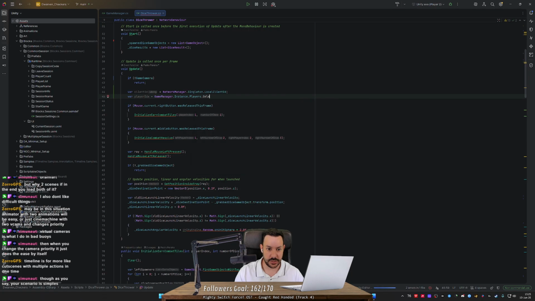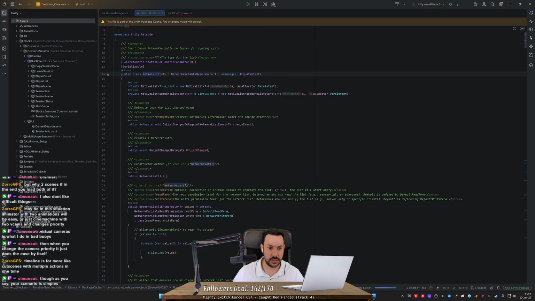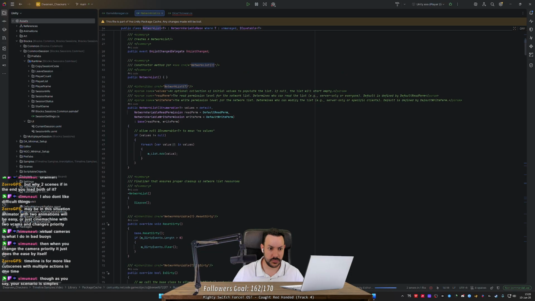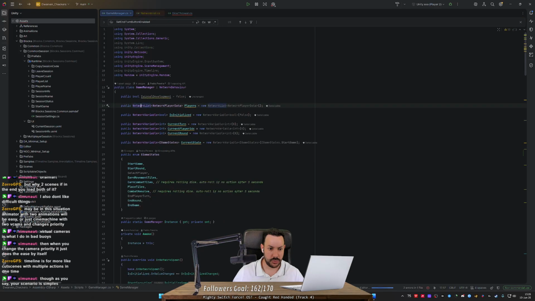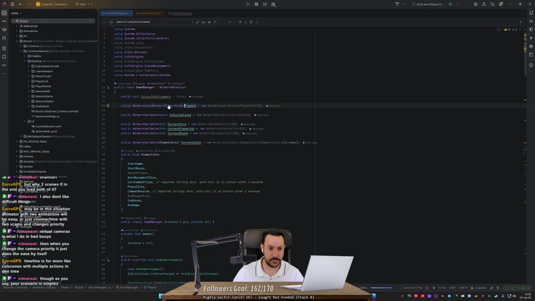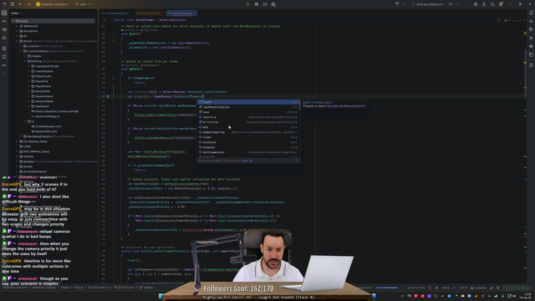Can I have a select with link or something? No, because this is a weird type, isn't it? A network list. I wonder if I need to iterate over all of them somehow. I want to select only the one that has the same client ID as mine.